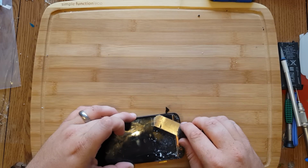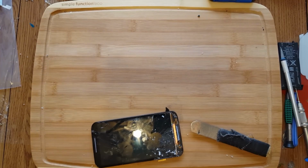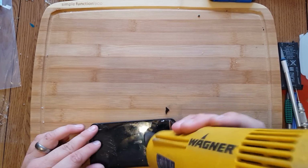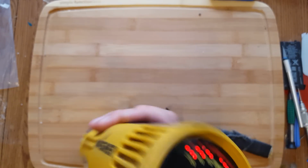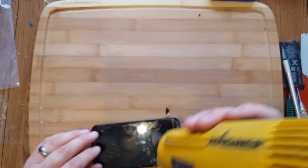Now, normally when I do the fusing and bonding, I take the LCD out of the unit. But I think what we're going to do on this one is we might just leave it in the frame and go from there. But we'll see what works best, because this looks like it has to have such perfect alignment, and I'm not sure if I can get that just by looking at it. Like the Galaxy 5, it has some leniency. I don't even know if they'll let me do that though, but we'll see. Still might get glue in the speaker, so I don't even know. I'd love to do it that way, but I don't think it's going to work.